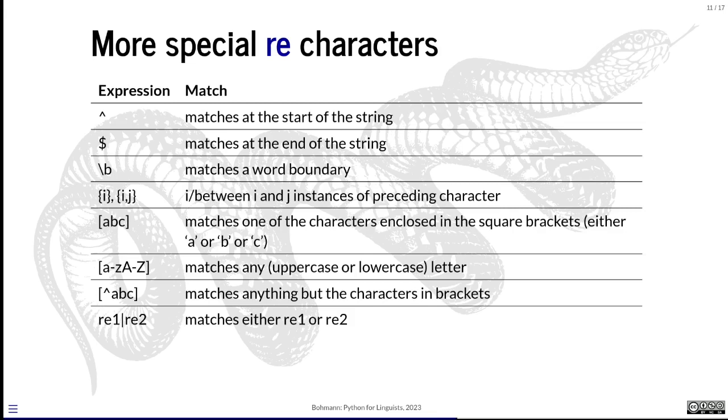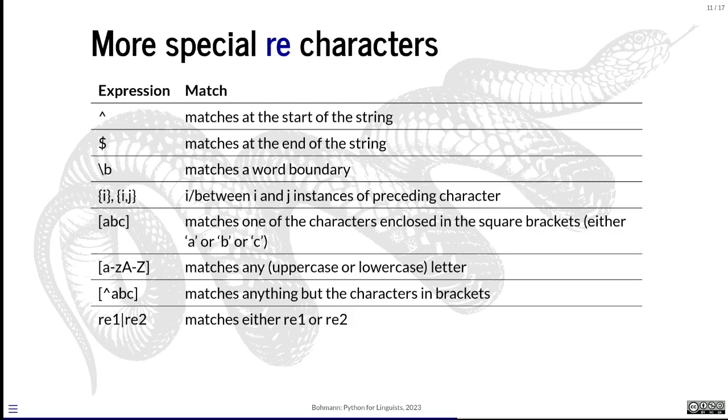And I'll just continue right here with more special characters. At the end of the day, a lot of this comes down to these special characters. Some of them are quite frequent. Anyway, let's take them one by one. A caret character, which is this little upward pointing roof type of thing, matches at the start of the string, only right at the start of the string. This is not terribly useful for re.match because we already require this to be at the start of the string, but we'll encounter different methods for regular expressions where this is going to be more important.